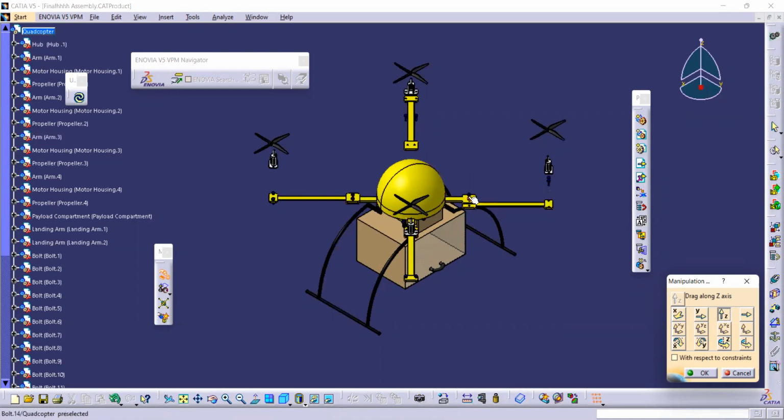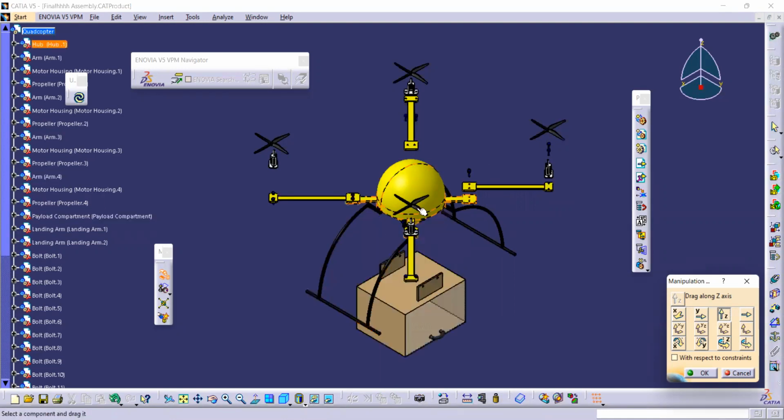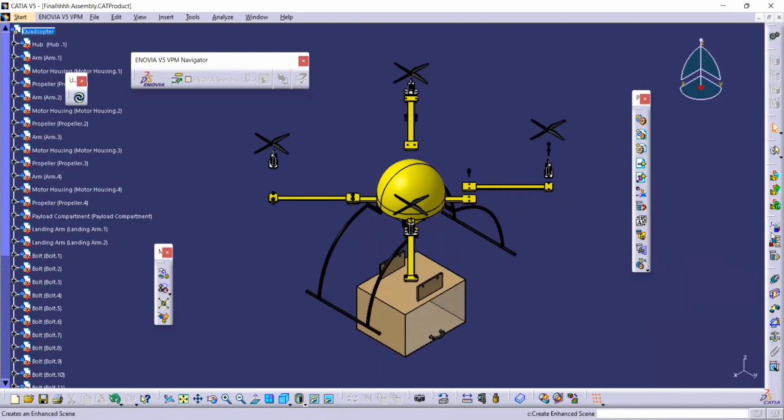Then we are going to move the arm next to it, because the arm will be assembled first. Also, these bolts need to be moved up here because the motor will be assembled first, and then the bolts, and then the propellers.